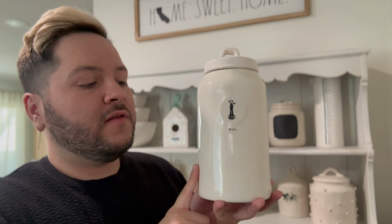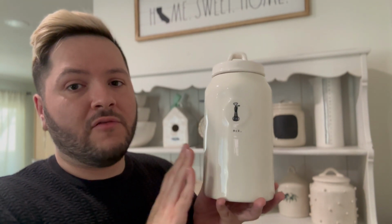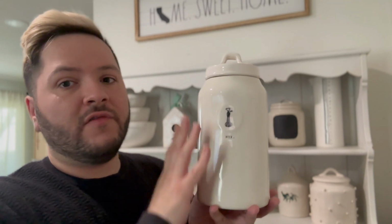Another recommendation is you can also use canisters that have no lids with greenery. You can put greenery in here. These would make such perfect vessels for displaying any greenery pieces, flowers, etc. Or you can also use them for putting any wooden tools or utensils to spruce up the area.